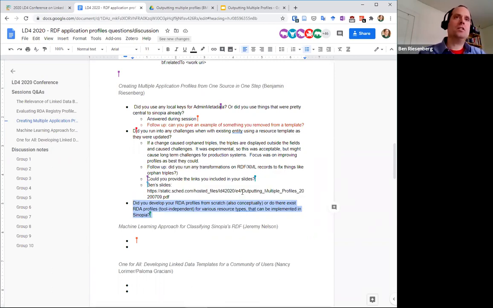For the profiles that I've talked about today, I think, yes, you could say that we did develop them from scratch. As I mentioned in the slide, our first step was to say, okay, well, we know we're going to have a resource template for an RDA work. And so we're going to pull into our source everything you've got for a work. And then from that point, we went through the process of deciding what we wanted to use. And we had our mechanism for marking those properties for use and saying, well, yes, we want to use this property for RDA work, for monographs and so forth.